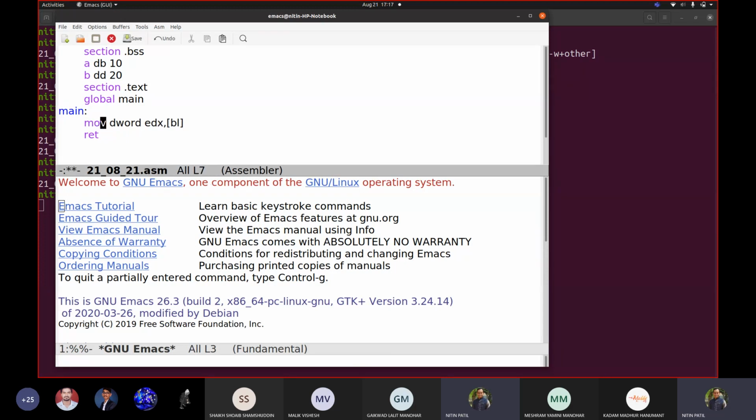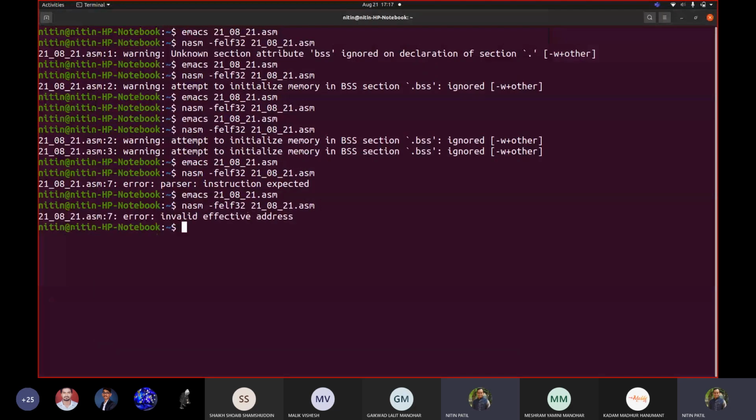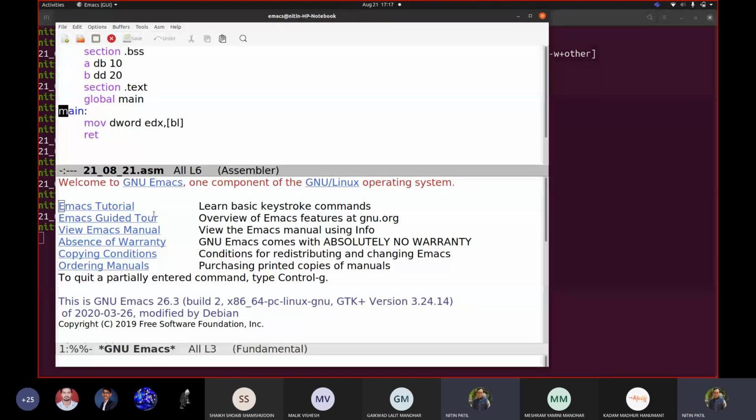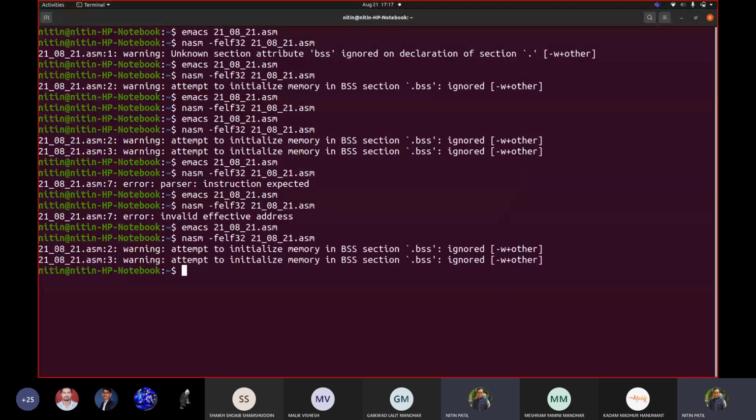Okay, let us make the correction. Let us see now what error is shown. What is it showing us? Now the error has changed. You may see in the same line we had different errors, correct? But when you corrected one, there might be another. Correct? So let us go back. Let us write it as EDX. Say for example, if I write this EDX, let me try this again.